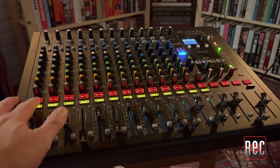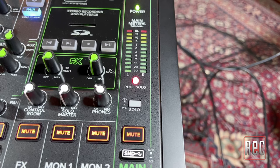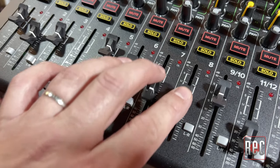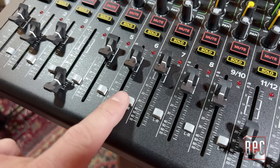Following the monitoring and effects section, each channel has its own pan knob, a mute button, and solo. Both the mute and solo buttons are backlit, which is great for low-light situations. And when solo is active, you have Mackie's famous Rude Solo Light. Each channel is rounded out with a 60mm fader, along with an overload LED and a left-right master assign button.